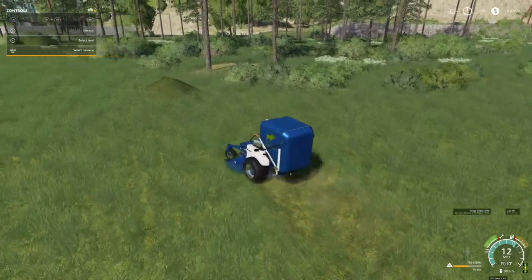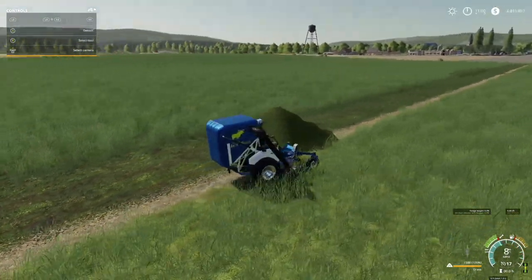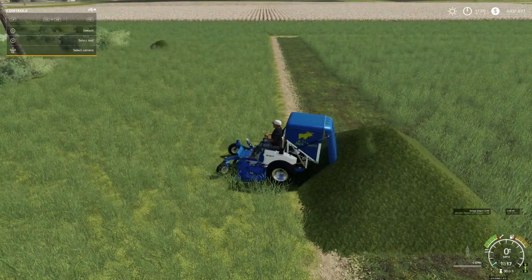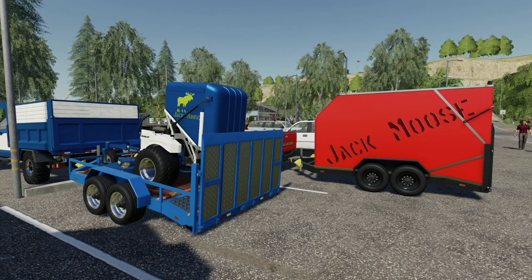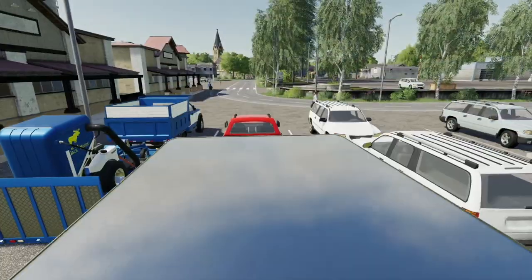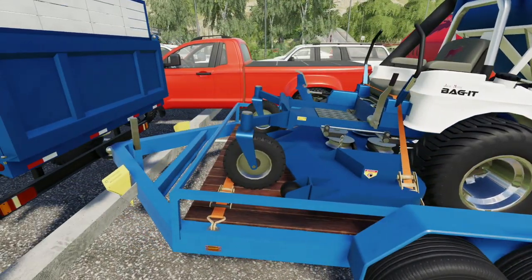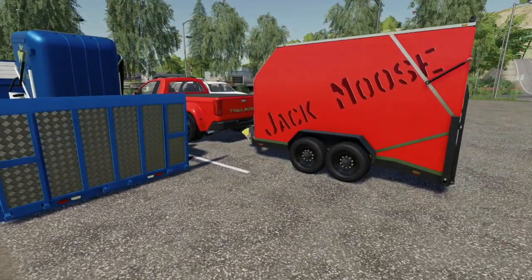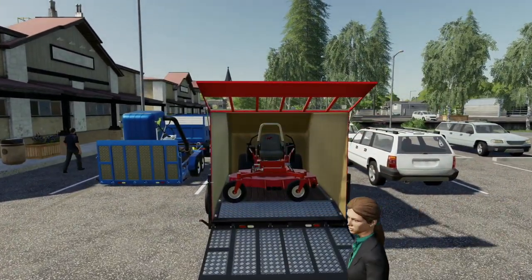We can actually pick stuff up without even needing the mower turned on — that is very cool. We've got a little bit of weight in the back. You can come through and make your own pile of grass. Now we do have somewhere to put the mower right now: the Mow It Trailer B. Both of these trailers have straps so you can strap the mower down. These trailers are also great for moving small amounts of bales.